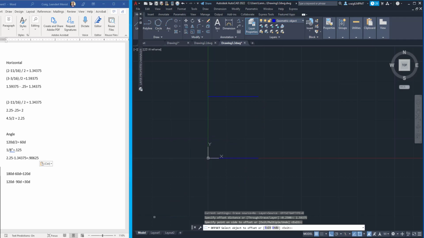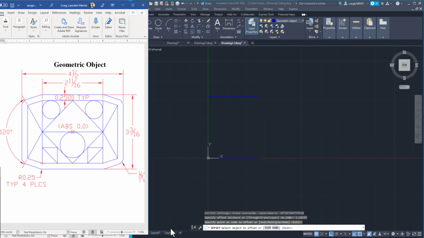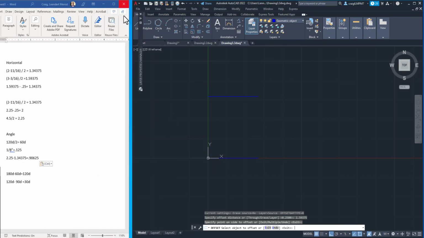So to create this one, we do the same thing again. We select our line. We tell it to offset.